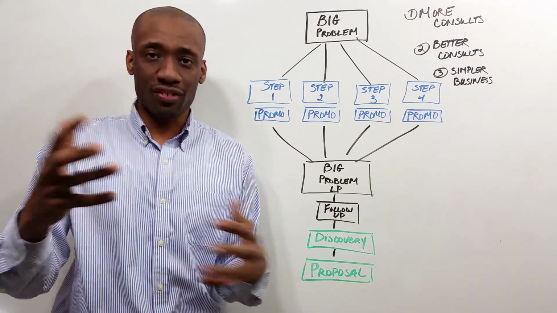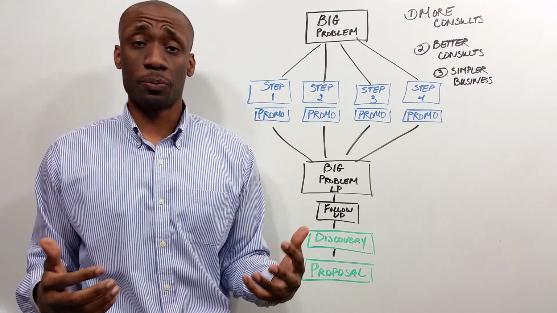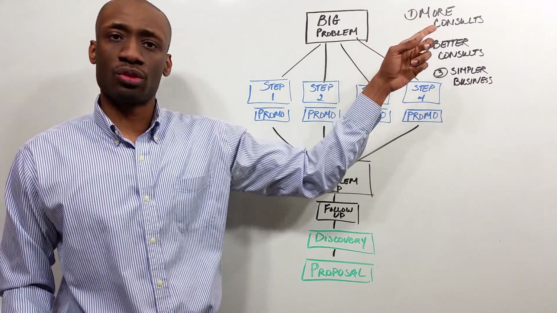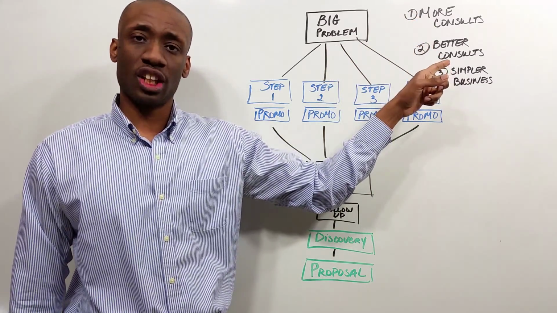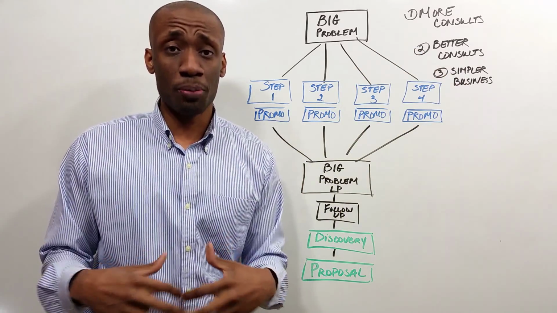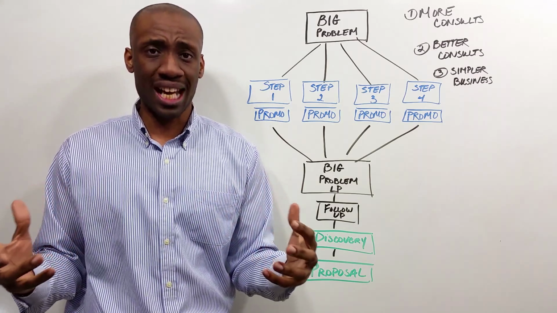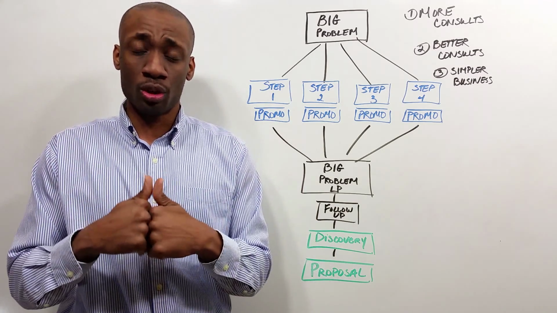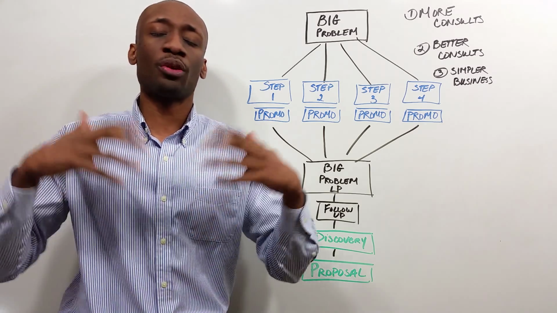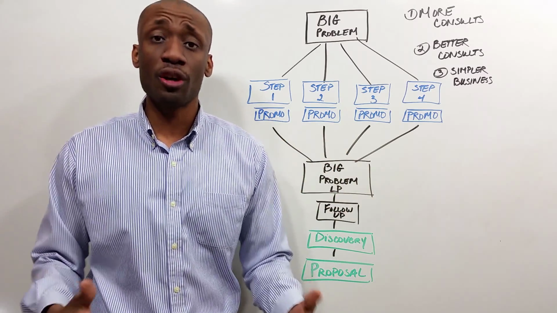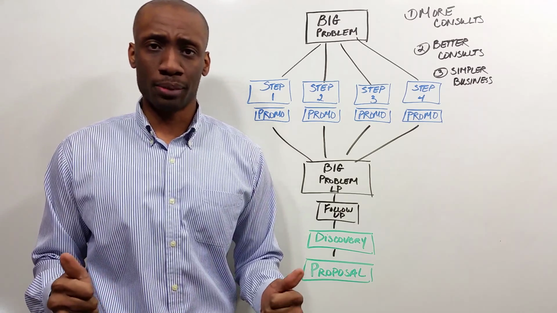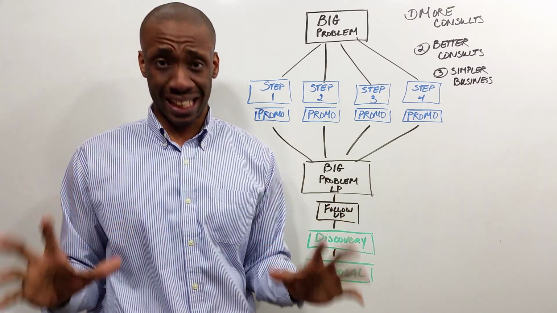And so if that story speaks to you, then this video is going to speak to you because this is the improved model. So you've got to get more consultations. You need better consultations, and you need a way to simplify how all of that works. Now, you're here at this video because you know that content marketing is how you get that done. We want inbound leads, and we know to do that, we need to create great content. But there's so much being created about content marketing, it's hard to figure out what the bottom line strategy is. So this video is about that bottom line strategy. And without any further ado, let's get into it.